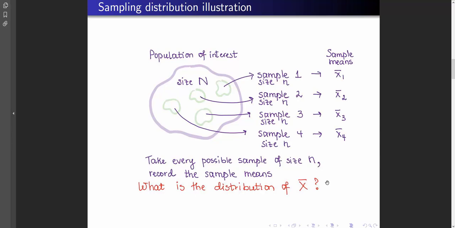So we could think about it as all of these observations. What is the spread? What is the center of this distribution? And it might take you some time to wrap your head around it. What does it actually mean? The distribution of the sample mean, not just variable x, but x bar.